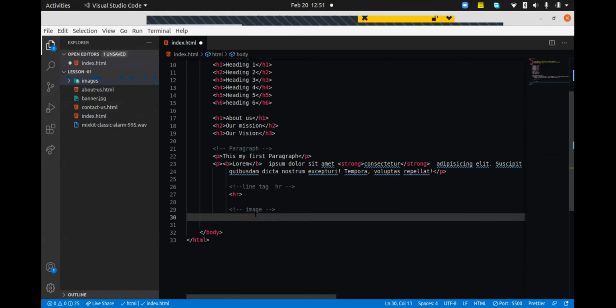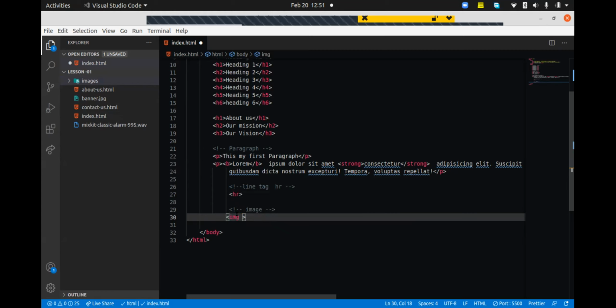So let's see how to display an image. How can you do that? You can display an image by using the img tag. This is the first tag that you should know. Some of these tags have attributes or properties that you are going to use to call your image. So the first tag you have to know is the img tag. That's the image tag, in short, img.